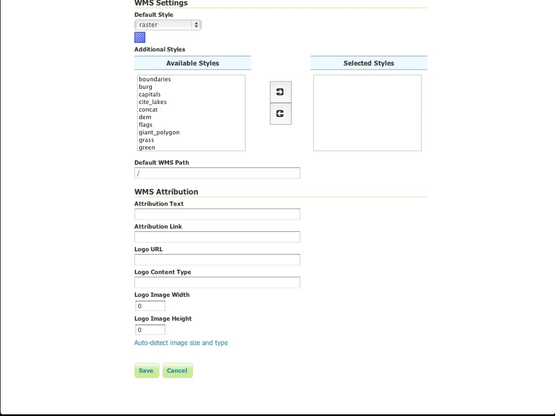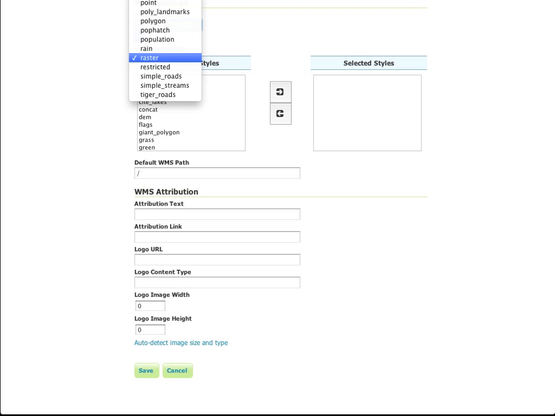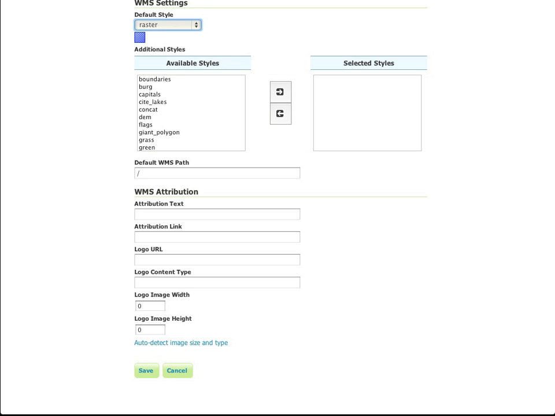We then have a set of WMS settings, including the default style that is provided, where you have a listing of all of the styles that have been defined within GeoServer. In this case, we're setting the default style, so if a style is not provided as a part of the WMS request, the default style will be used.